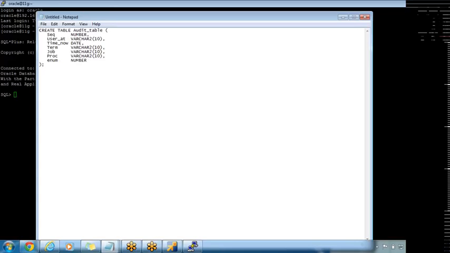So we already saw that in order to create a table, we use the create table command, and it's a DDL statement. This is what the create table statement looks like. It will be create table name, and then we will have the column names followed by the data types. And you already know what each of the data types is.